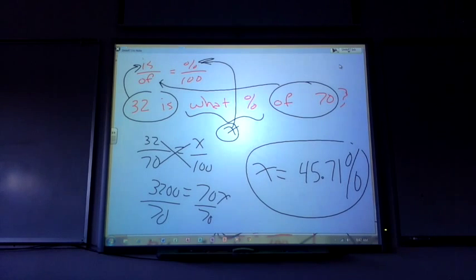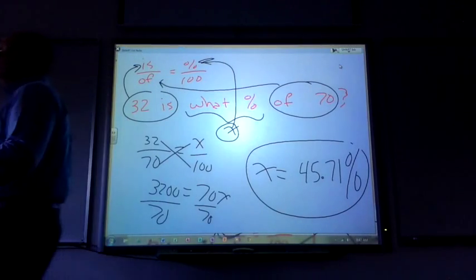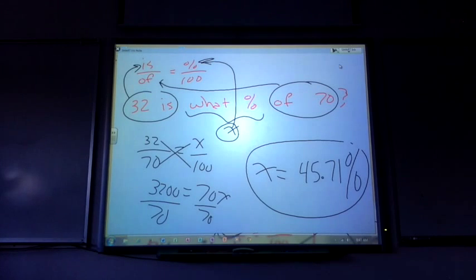So when I'm looking for the percent, I want to make sure you put the percent sign in there. Okay? So sometimes you have an is, sometimes you have an of. Really how you're doing these problems is what number is closest to is? It's going to go for the is. What's closest to of? Goes in for the of. The percent should be obvious. If it doesn't have a percent sign, don't put it. Okay?